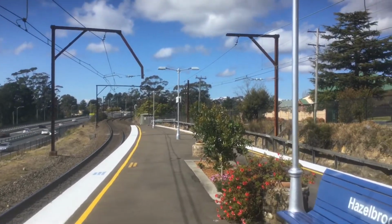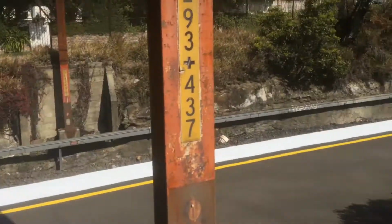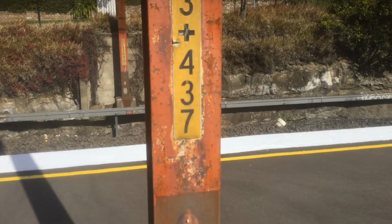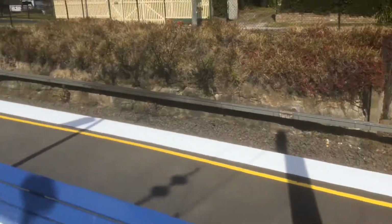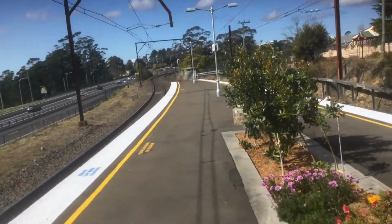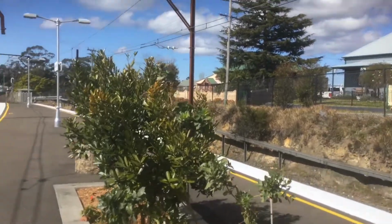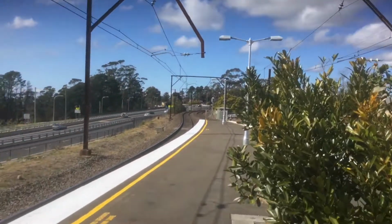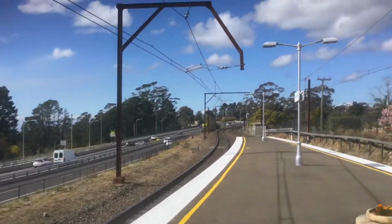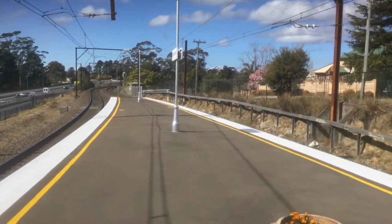Apologise for the wind. So yes, we are at Hazelbrook. A freight train just passed, which I completely missed. And we are at Sydney to Lithgow, 93 kilometres away from platform 1. Don't know what that means, but who cares? There's the station sign on the seat. So we're at Hazelbrook for another half an hour maybe, waiting for the 11:29, then catching the 11:47 out of here to go to Woodford, then Woodford to Warramu to Lapstone, Lapstone to Blacktown, and then we're going to get out of the BMT.